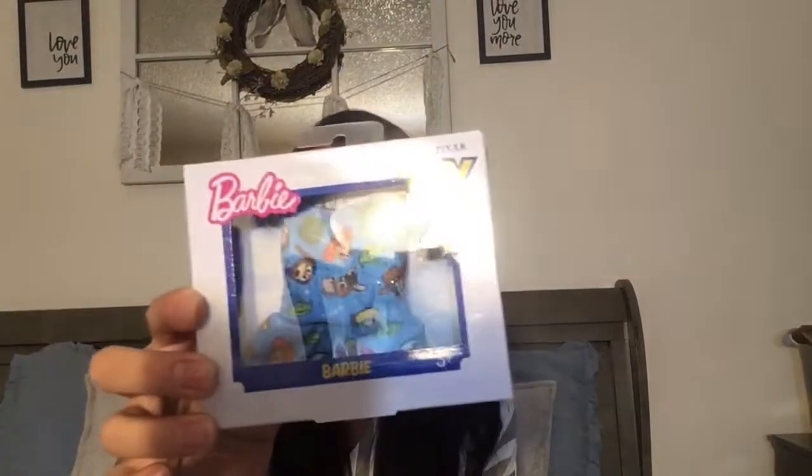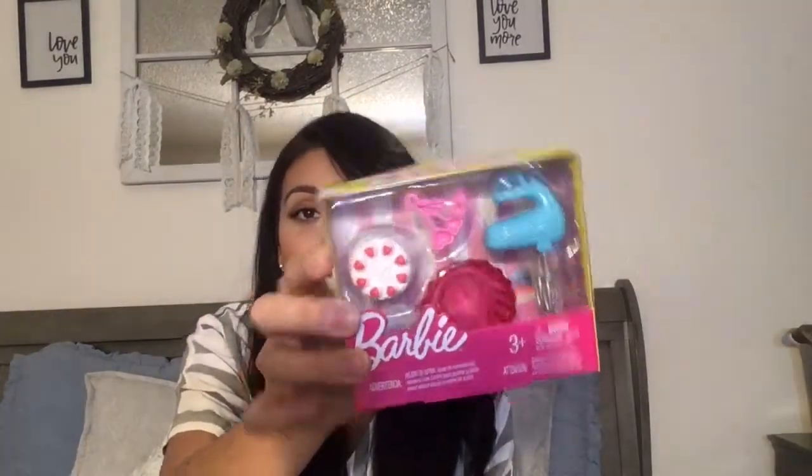This next item I was super excited about because it's perfect for Christmas — I found Barbie toys! I got all these little Barbie accessory sets. I'm going to buy my daughter some Barbie dolls for Christmas, and I thought these would be cute as stocking stuffers or add-ons to the doll. There's a little pancake set, a Toy Story Buzz t-shirt set she'd love, and a little puppy set. At Walmart these go for $2.98 to $4.98, so it's a great deal — and I'm surprised Toy Story 4 items were at Dollar Tree!